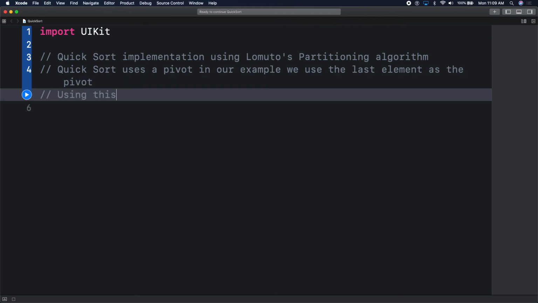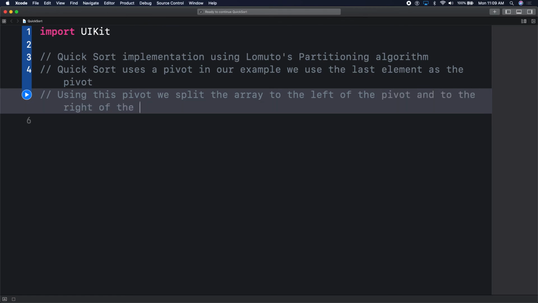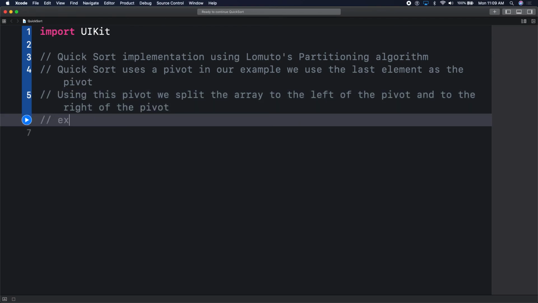Using this pivot, we split the array to the left of the pivot and to the right of the pivot. We'll put an example here.